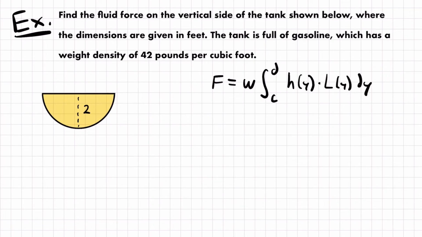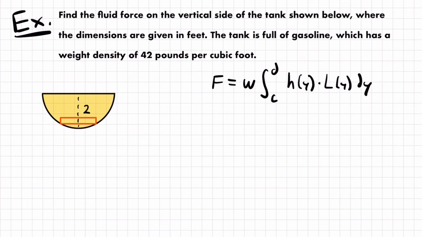And so now if we were to look at a representative rectangle for this side, I'm going to draw one right here. Notice that just like in the previous example, the length of our rectangles is not going to be constant throughout the entire side or throughout the entire surface, right? If I were to draw a rectangle up here, its length would be longer, and if I were to draw a smaller one down here, its length would be shorter.